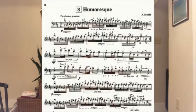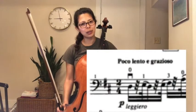Chamber Cellos. Today we're gonna focus on Humoresque by Dvorak. You might have noticed that we have 32nd notes and 32nd note rests, and that we are in 2/4 and we've got two sharps, F sharp and C sharp.